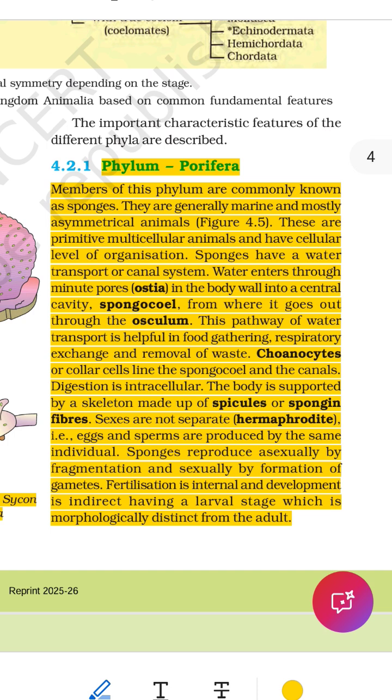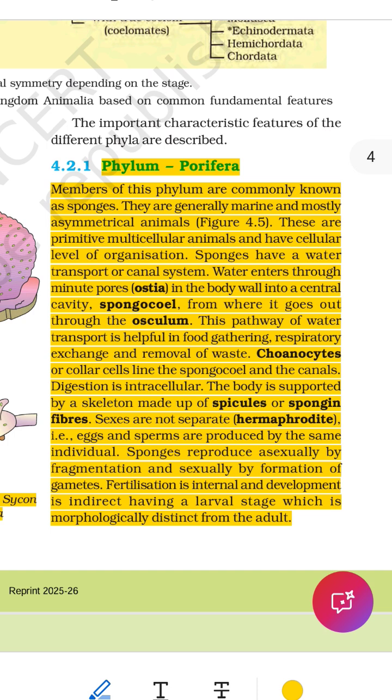2. Shape and structure. Most sponges do not have a fixed body shape. That means they are asymmetrical. Their body is full of tiny holes, pores, all over it. These animals look like tubes, balls, vases, or blobs stuck to rocks or seafloor.